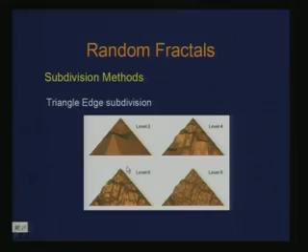Okay. So, let us see some of the results. If you consider this as your base triangle, this is at level 2. Level 0 is the base triangle, level 1 is when you have 4 triangles, and level 2 is after that. So, this is level 2 and then this is level 4 and so on. At the end you get something like this. It is not too bad, that is all I can say. It still does not look like a mountain, but it is okay.